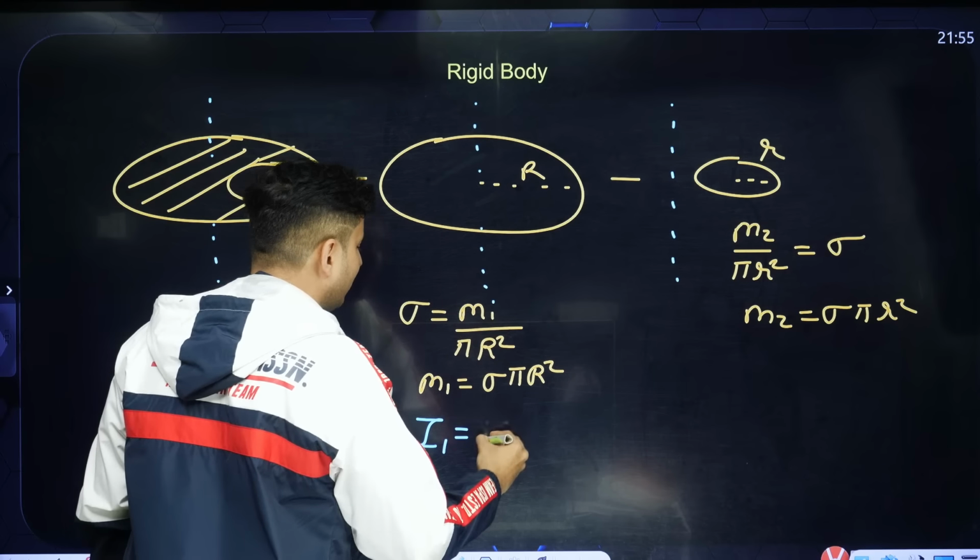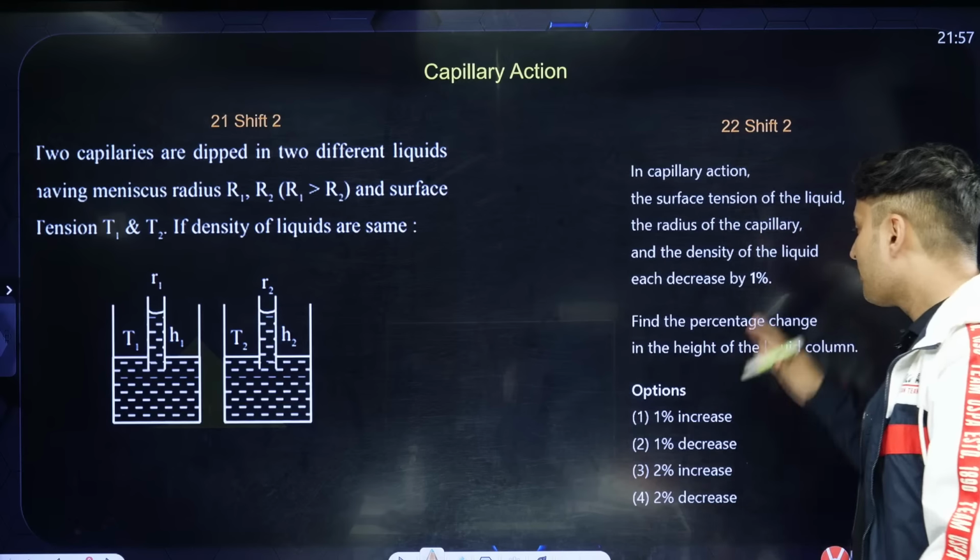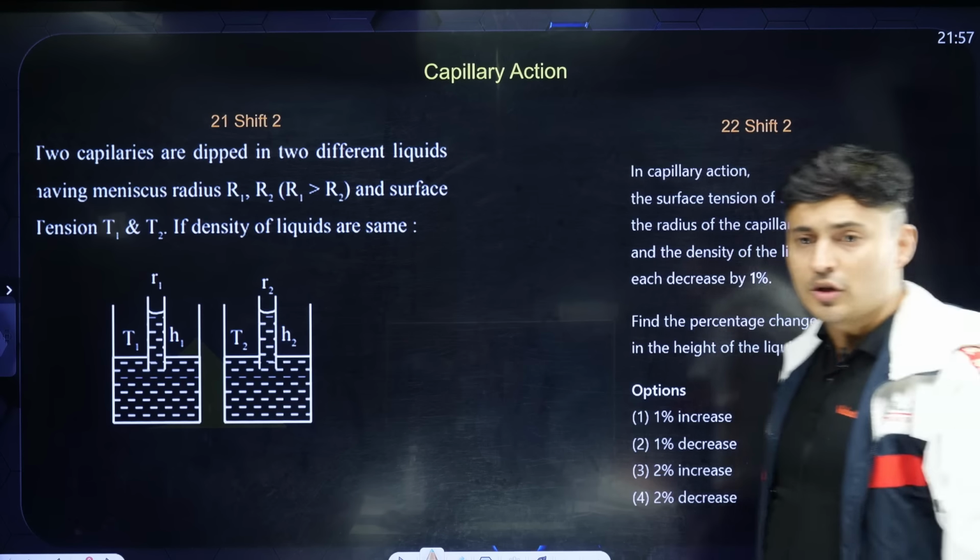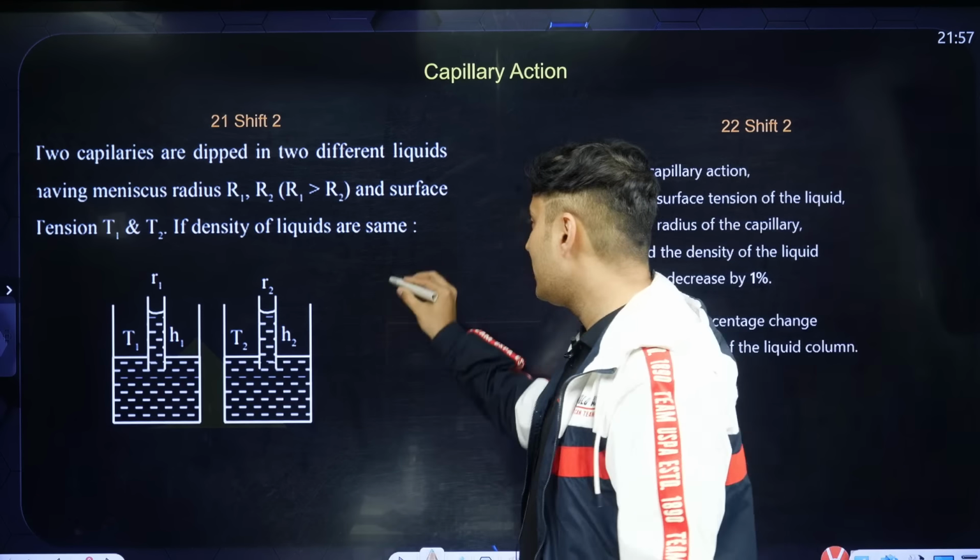Yeah, cool, great. Now apart from simple pendulum, this formula, yes, capillary action, many times it has come. So what will happen if angle of contact changes or radius changes, surface tension changes, what will happen to the height of the liquid? In fact, they combined it with errors also. Now this is a very important thing. See guys, height formula for rise or dip is 2 times S cos theta by rho g r.